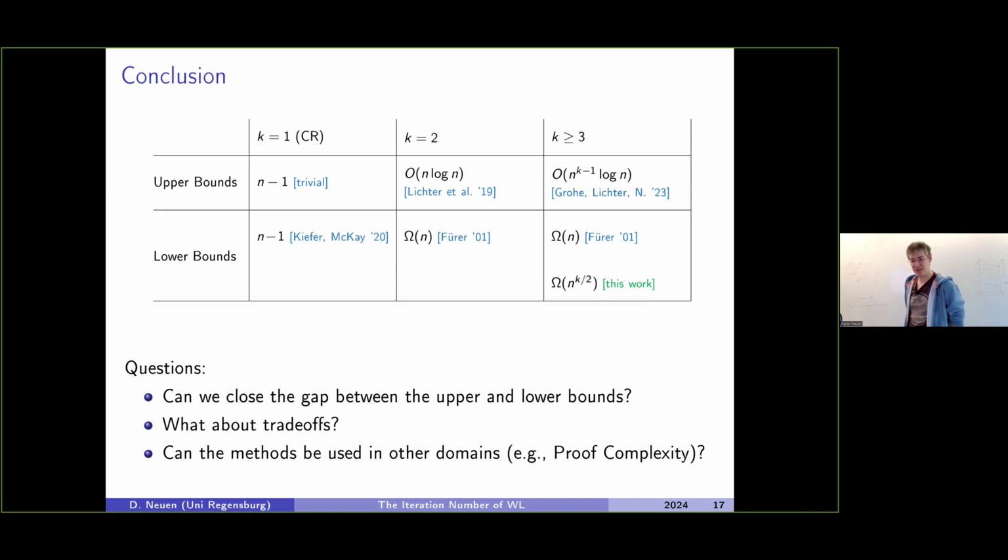In this paper here, we have a technical lower bound, which is very curious. We defined some weird extension of WL, and in this case, the right answer is actually n to the k minus 1. So we have a lower bound of n to the k minus 1 for this weird variant, which in the paper we used to argue that with the techniques currently at hand for upper bounds, we cannot go any further, because they also tend to work in this weird setting. But to some extent, it makes me also believe that n to the k minus 1 is the right answer for the real Weisfeiler-Leman.